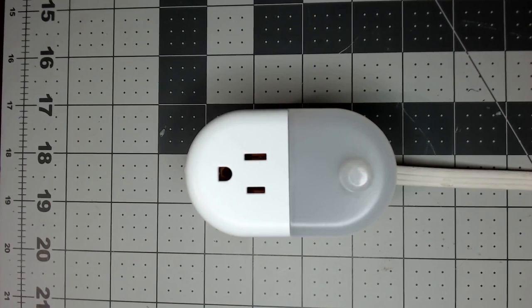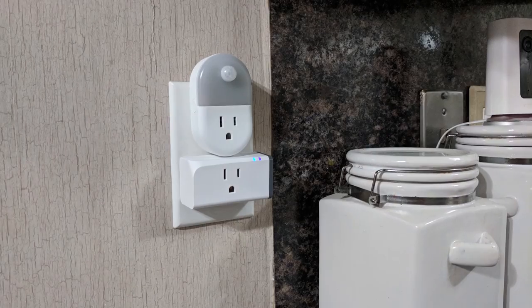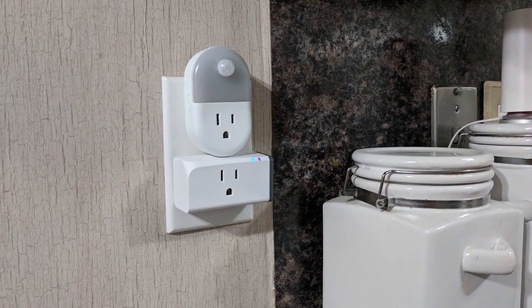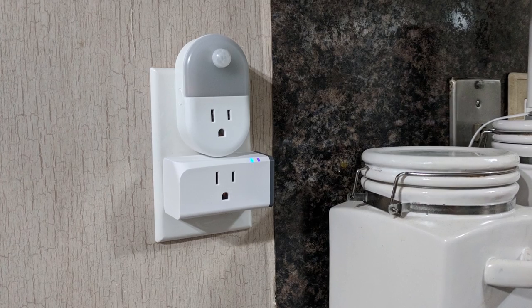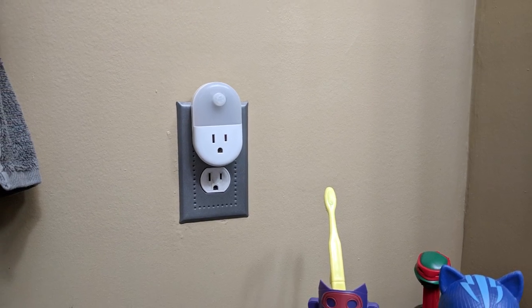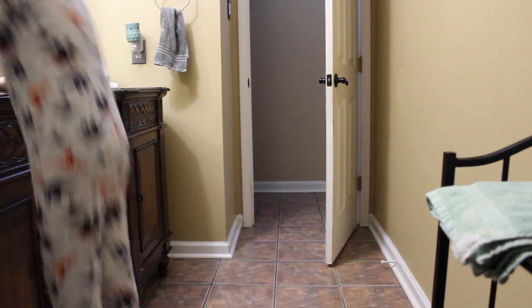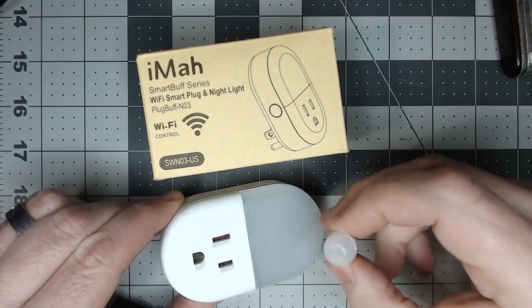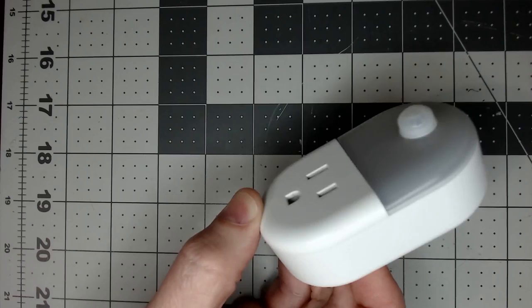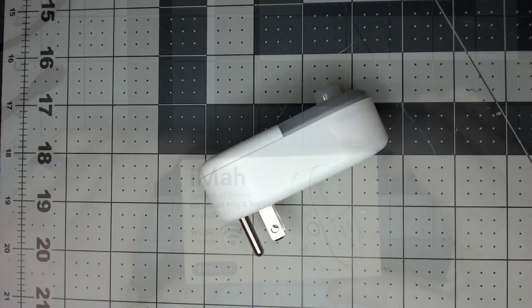Need that motion-activated nightlight for the bathroom? Or if you're like me, your wife continues to bug you to put a motion sensor in the kitchen for automatic lights but you just couldn't find that perfect spot until now. Or the kids can't reach the light switch, or they're always leaving the lights on — make the bathroom smarter with a motion sensor to turn on the overhead lights. Thanks to Darren slash Dinotech on Discord for the opportunity to put something together like this and share it with all the viewers.